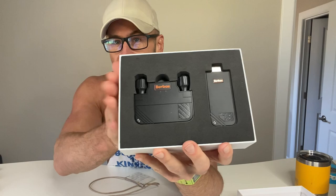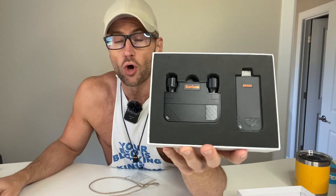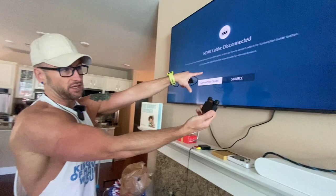You don't know if you're going to have the capabilities in the classroom or room you're going into — you'll always have it when you have one of these. In the next clip I'm going to show you how this actually works in real life with my computer and TV. So this is the receiver — this is what attaches to the TV — and this is the transmitter, which I'll hook up to my computer.